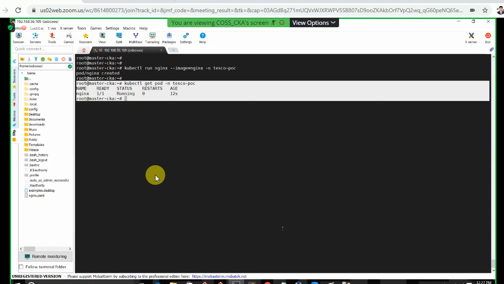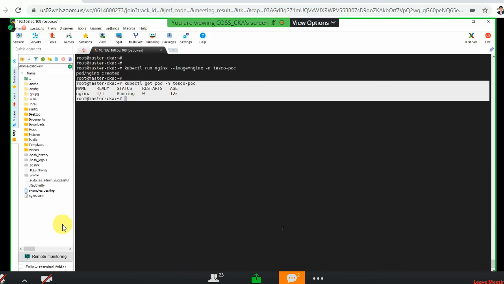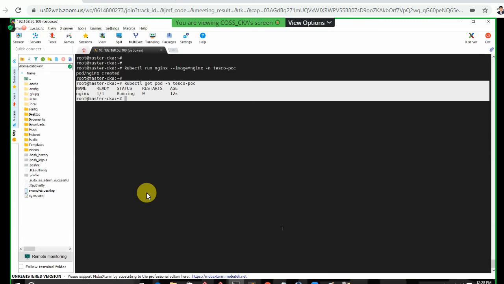So if you're using kubectl, there is no need to run Docker commands in the Kubernetes environment. Yes, you don't need to run the Docker commands. That is how Kubernetes made it easy. Whatever Docker command you are using, remove Docker and put kubectl.